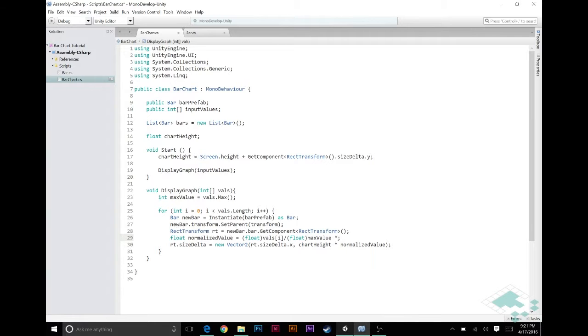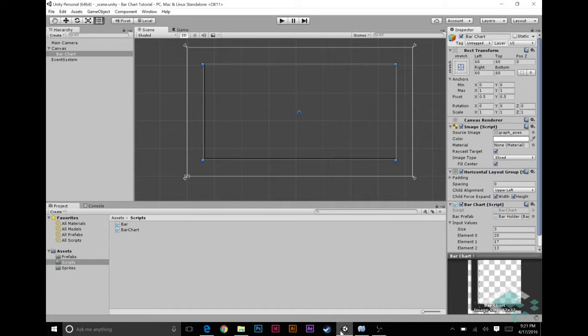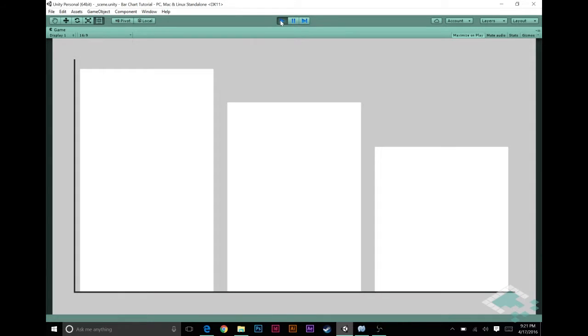What we're going to do is multiply all this by 0.95f. I'm going to throw this whole thing in parentheses just in case. I don't think it would matter, because multiplying and dividing should all be transitive, but just in case, make sure that is contained, and then we're going to multiply all that by 0.95. So it's just going to shrink everything by about 5%. So now as we go to Unity and hit play here, those all fit within our graph.